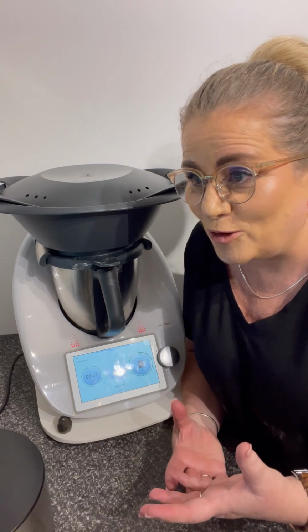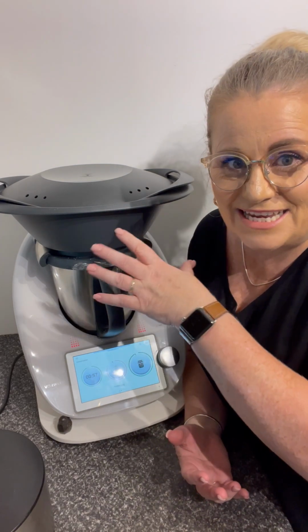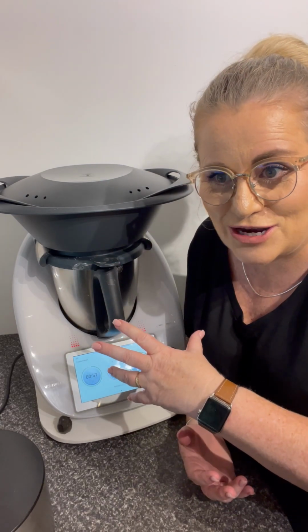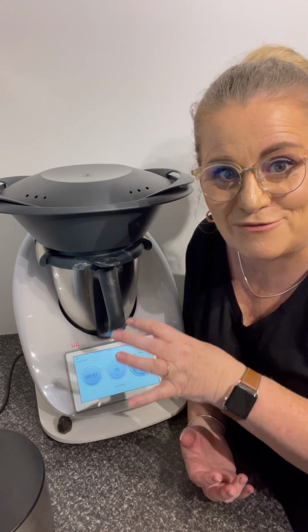If it's a lovely and warm day, by all means just keep it in your Thermomat, on your bench, somewhere warm where maybe some sunlight can get to it. That will help the proving process. But this is winter, cool day, not so flash weather, and it will prove your dough perfectly every single time.